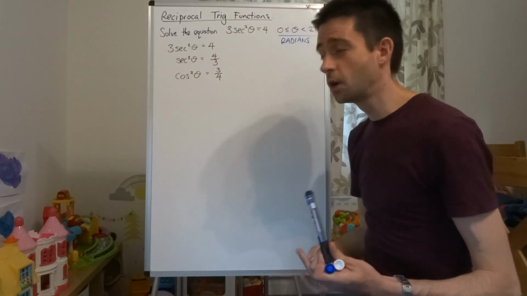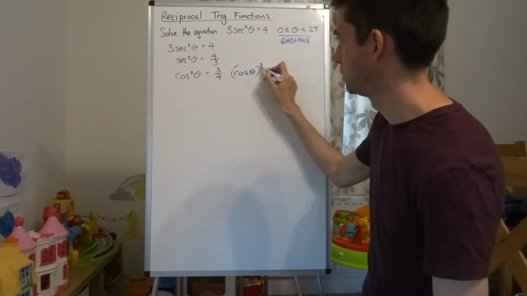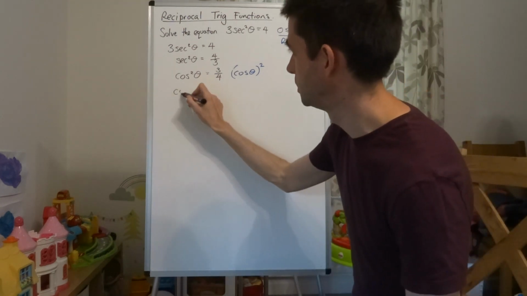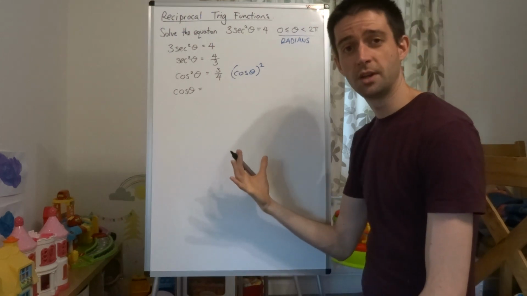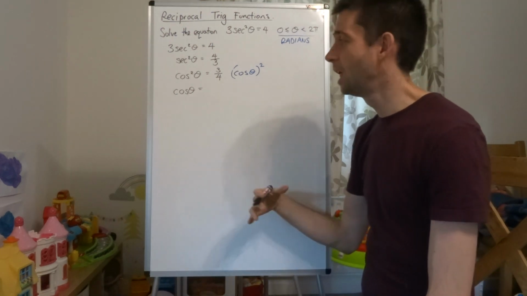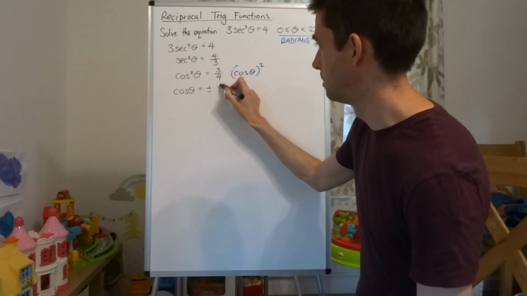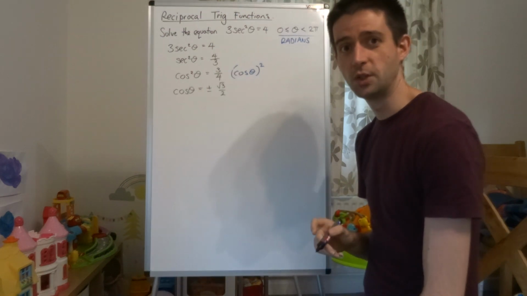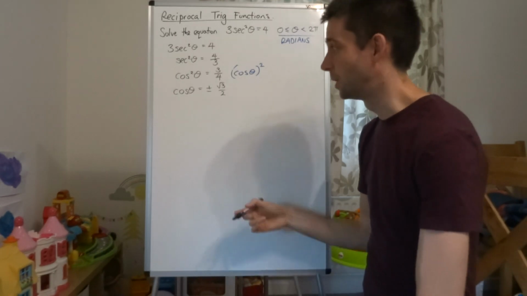Now, importantly, cos squared theta is the same as cos theta squared, so to get to just cos theta I need to square root, which means I square root the right hand side. I square root 3 over 4. But what people always forget is that when you square root you get plus or minus. It's plus or minus root 3 over 2. So I'm actually going to get 2 sets of solutions for this equation.